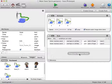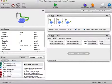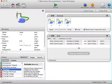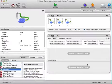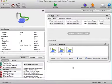That'll be that the hose has been shut off. But if we look through our behaviors, scroll down to the S's, we'll see that there is no stop animation behavior. So how are we going to do it? Well, we're actually going to do it in a pretty interesting and creative way, which is that we're not going to put any behavior in this box, which is weird, right? It's totally weird. But what we're going to do instead is down here, you'll see there's a thing that says otherwise. And if you click the arrow, it opens up another place to put behavior. And we're going to drag that animate behavior into that box on the bottom.